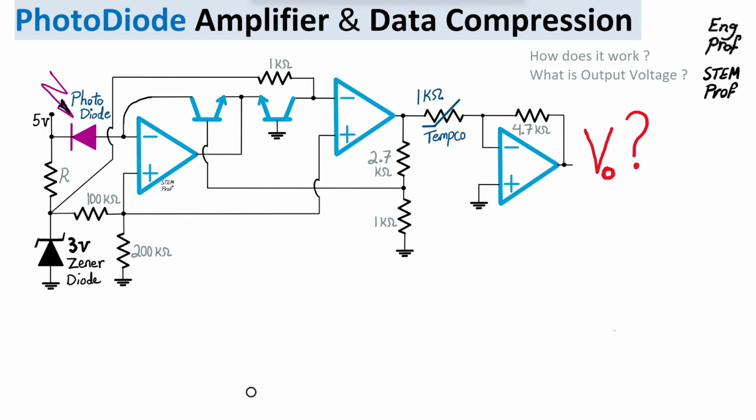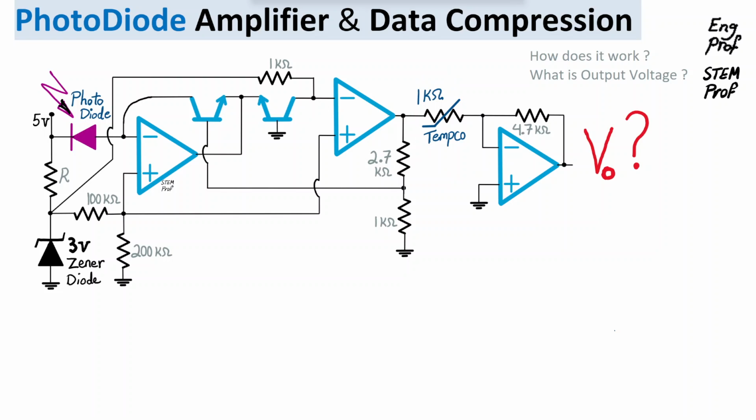An example of a photodiode amplifier design with data compression is discussed in this video. This circuit is implemented with 3 operational amplifiers, a pair of matched NPN bipolar junction transistors, a 3-volt Zener diode, and a standard avalanche photodiode that basically operates as the optical receptor, and an optional temperature compensating 1 kilo ohm nominal value resistor if we want a further temperature compensating feature in this circuit. Otherwise, using just a standard 1 kilo ohm is good enough here.